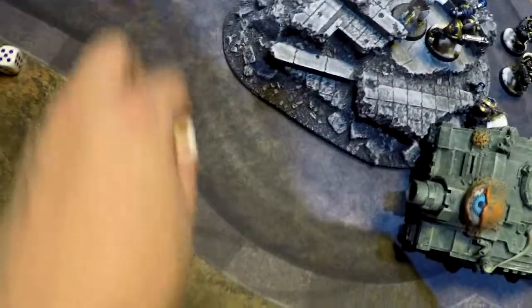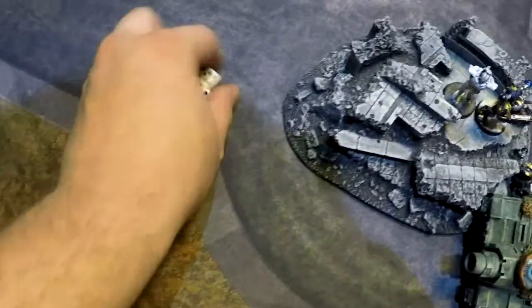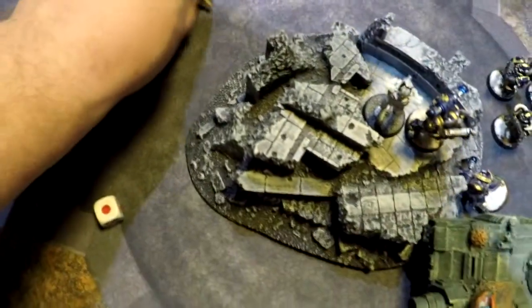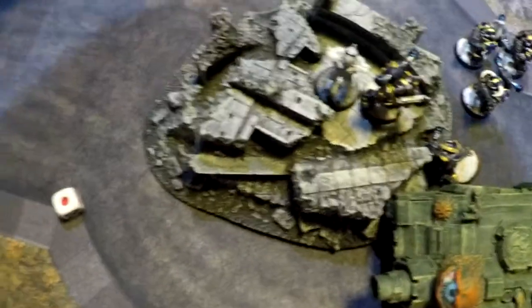A lot of misses. Wounding on 3s. 3 wounds and a 4-up save for the Fire Warriors, and they fail all 3. Wow, they're getting knocked down. Stand him back up. So there'll be a leadership check as well, although I'm sure they're within the Ethereal's range.